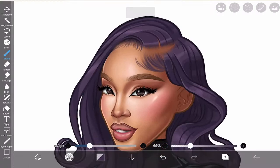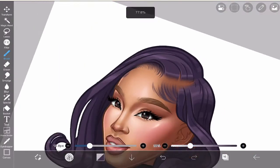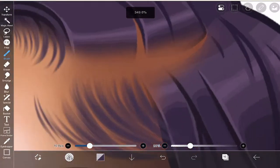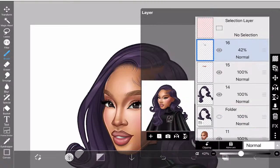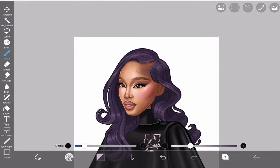Okay. I'm going to also check if she has baby hairs on her forehead. Okay, she does. She very much does. Let me see if that will look good. I don't know if that will. Will it even be noticeable? That's my concern. I'm also going to draw a few of them here, because that's what I did for mine. So I know that I want that. And then I'm going to lower the opacity. Because now I have a sketch, I have a reference, now I know what I'm working off of versus not knowing. Okay.